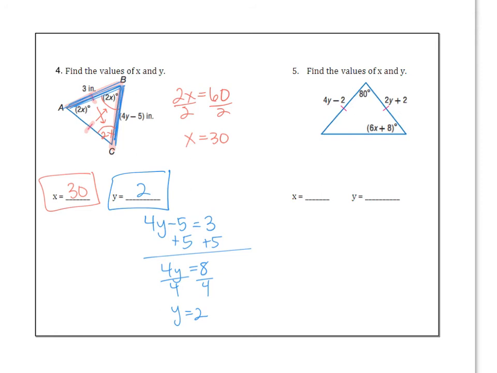Okay, let's try number 5. Notice the tick marks. I think what I have learned is that this side and this side are congruent because they have those tick marks. So I can start by doing 4Y minus 2 equals 2Y plus 2. Those two sides are equal to each other. Now I can solve for Y. So minus your 2Y, you're going to have 2Y minus 2 equals 2. Add 2. 2Y equals 4. Divide by 2. Y equals 2.